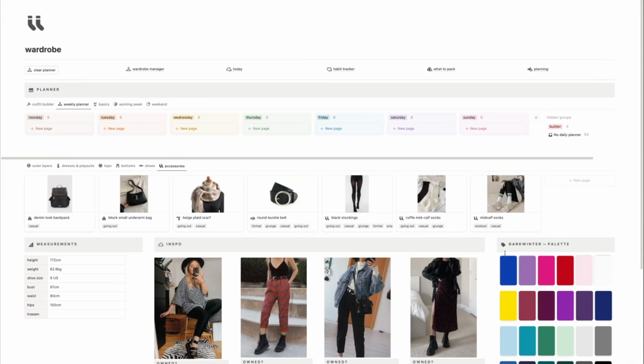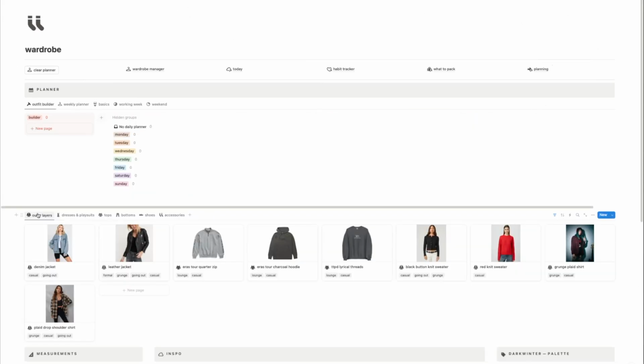Next, we have the wardrobe, which is actually a super fun page. So first of all, I guess I should go through, there is this little view just under the main planner where you populate all of your clothes from your wardrobe. Obviously, I haven't done all of my clothes because that would just be a bit of a nightmare, but I kind of do it whenever I get something new now. And every time I throw things out or donate them, I try to remove them from here too.